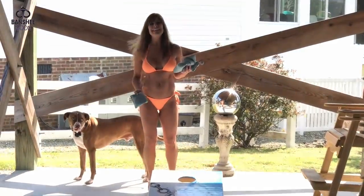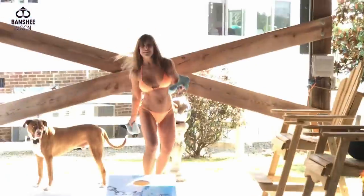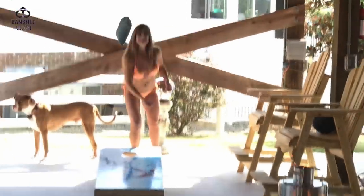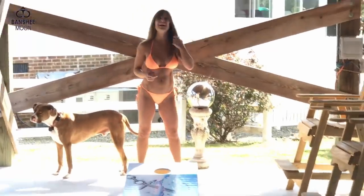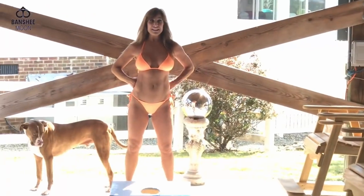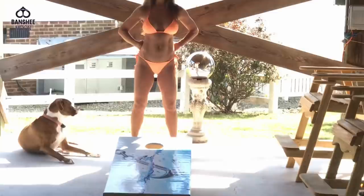So we opted for cornhole. Our awesome neighbors have provided us with a cornhole game. Well, we borrowed it and we never returned it. Maybe we should return this to Dennis and Sherry. Well, they said that they don't want it yet. Okay. They have to come over and we'll have a tournament as soon as all this crap is over.